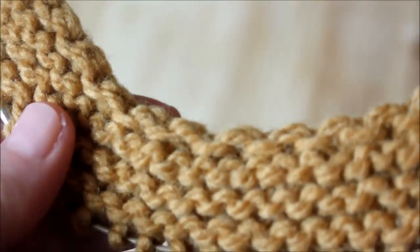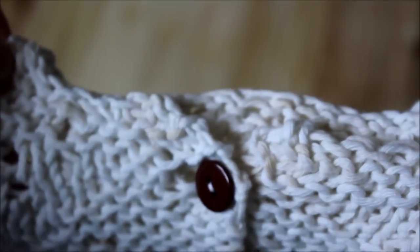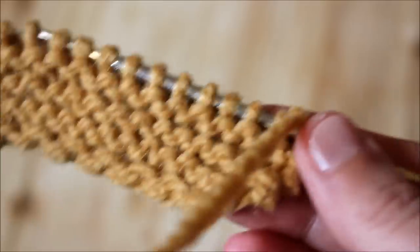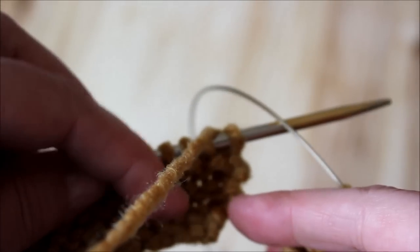I have knitted a total of 3 ridges: 1, 2, 3. So what we're going to do is knit the pattern, the stitch. We're going to knit 5, purl stitch to start. Before doing that, I'm going to put a buttonhole. For girls, I usually put the buttonhole on the right side. For boys, I put it on the left side. So this time I'm going to put the buttonhole here.